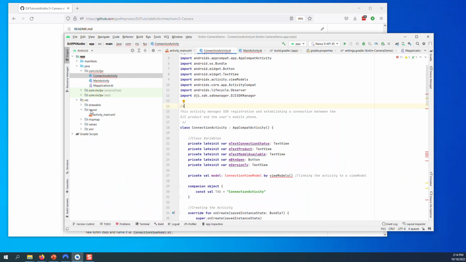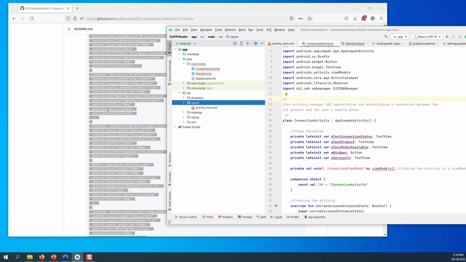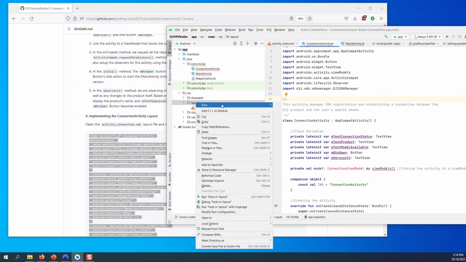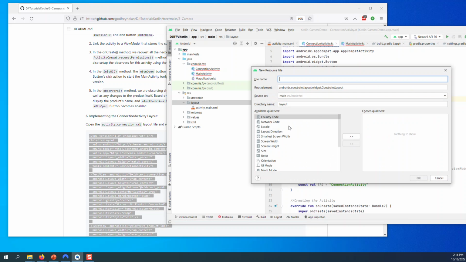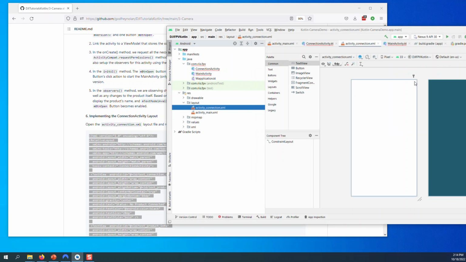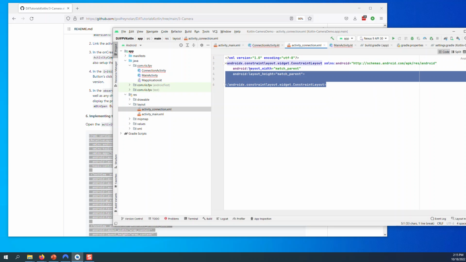So go back here, make sure I get the name right, excuse me. Activity connection.xml. Let's go to code, replace everything.